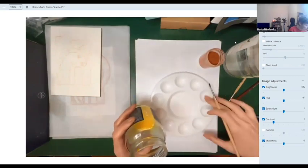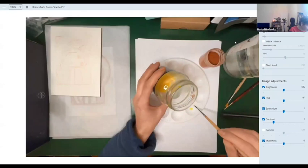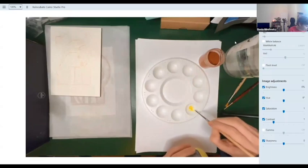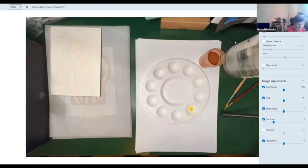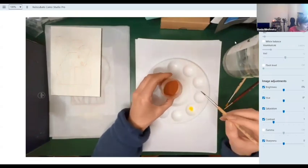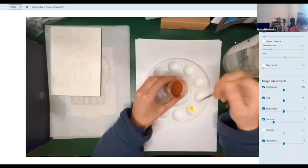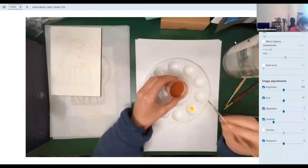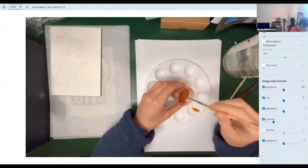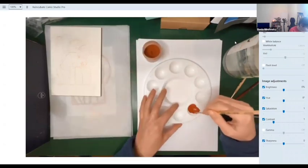So we need to just use one section. What we will do, we take maybe two brushes of egg and place it on our palette, more or less that much. We need a very small amount of egg medium, and then we will add pigment. So the brush is slightly damp now. We can use it to pick up the powder, but make sure that there's no egg dripping into the powder. So making sure it is damp, but not too wet. We will take maybe four brushes of powder and mix it with our egg.